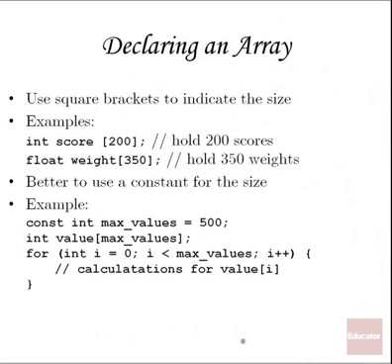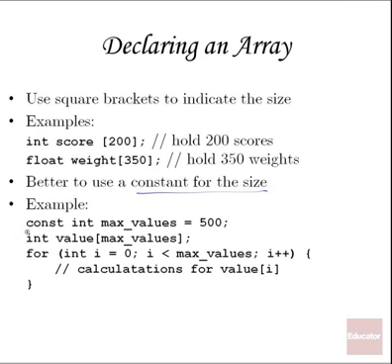Okay, how do we declare an array? We declare an array pretty much like we declare any other variable, but we add those square brackets to tell it how much space we need. It's possible to calculate this on the fly. Sometimes it's a good idea, sometimes it's not. Your best bet is to have something that you're going to use as a variable.